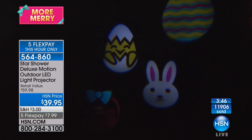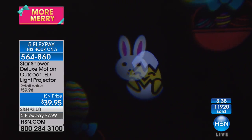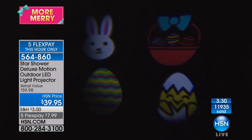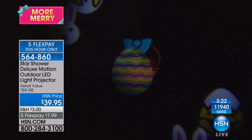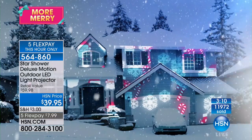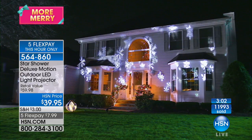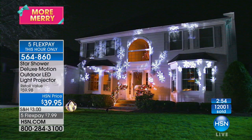When Easter comes around, there you go — we're ready for Easter with the slide swap in two seconds. Maybe Easter's a holiday where you don't have a lot of decorations for outside. Throw this up especially if you have kids. When you put out the Easter baskets and have those baskets for the kids, what about having this lighting up the room on the morning of Easter? All those Christmas scenes — you can project them on top of the Christmas tree and in the whole room. You're getting some really great impact. Adding this motion on top of any decorations you already have is really neat. $12,000 now ordered, and we're featuring this on five flexible payments — about $8 on a credit card.